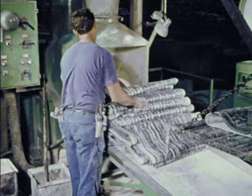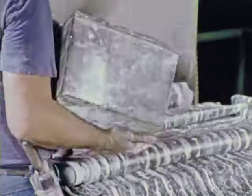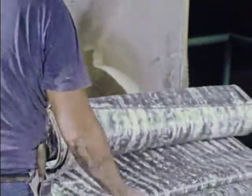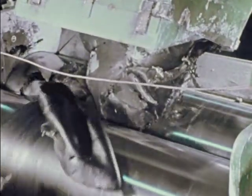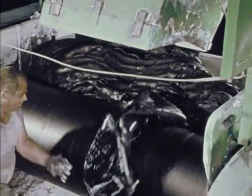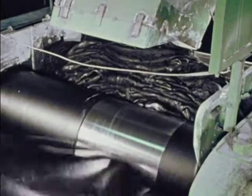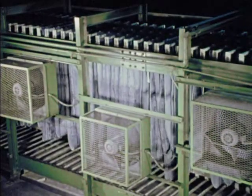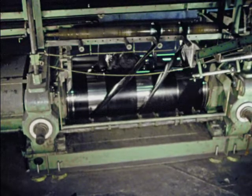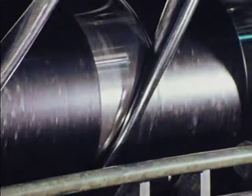Tire making starts with rubber, chewed up in a two-story Banbury, mixed thoroughly. Batches cycle for a 450-pound bite, 15 minutes, temperature 340 degrees. From the Banbury, the new compound drops into a mill, the first in a long series where it is pressed into more easily handled sheets. After a bath in a whitish chemical solution to prevent tackiness, the rubber moves along on a drying conveyor to skids for distribution to further milling. This is the birthplace of General's line of tough, long-lasting rubber. Mileage starts here. So does stopping power and durability.